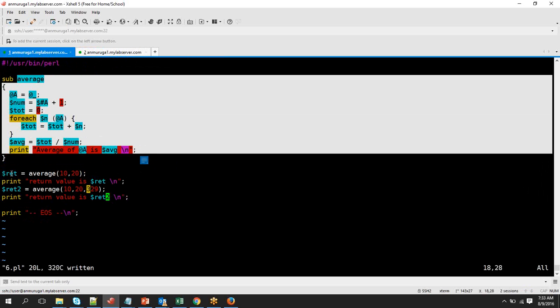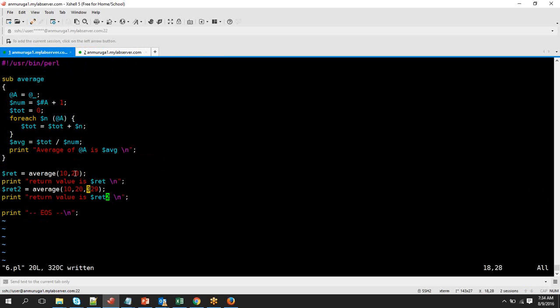Now, sometimes you don't want to have that particular value, but you want to return some other value that you have worked out here. For example, in this scenario, I don't want this average to be printed here itself, but I want to print it outside.